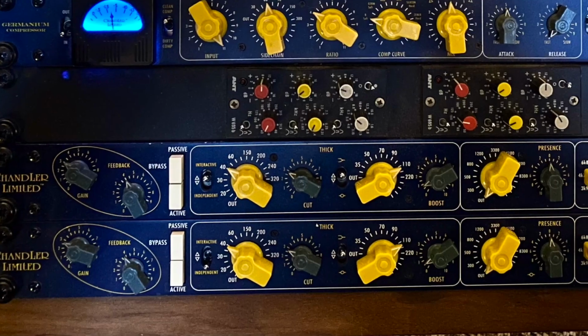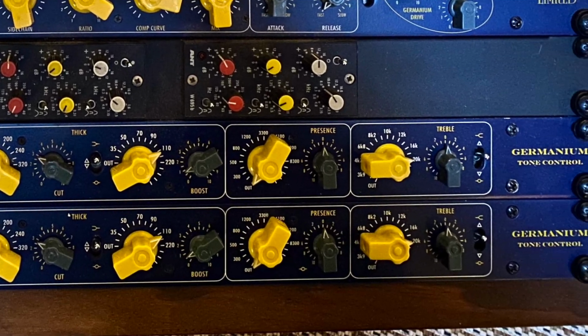The second is a pair of germanium tone control EQs. Those EQs have a low passive section that is something like a Pultec EQ, where you, for example, can boost and cut the same frequency at the same time, giving you a very special curve. I will show you this effect on another track later.